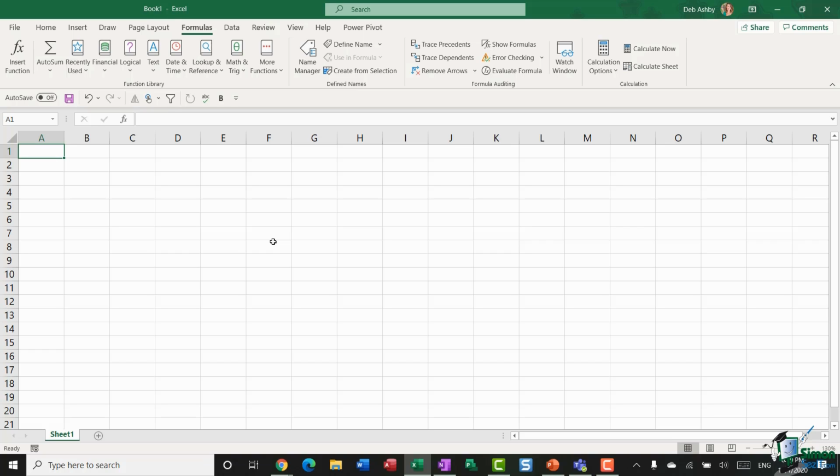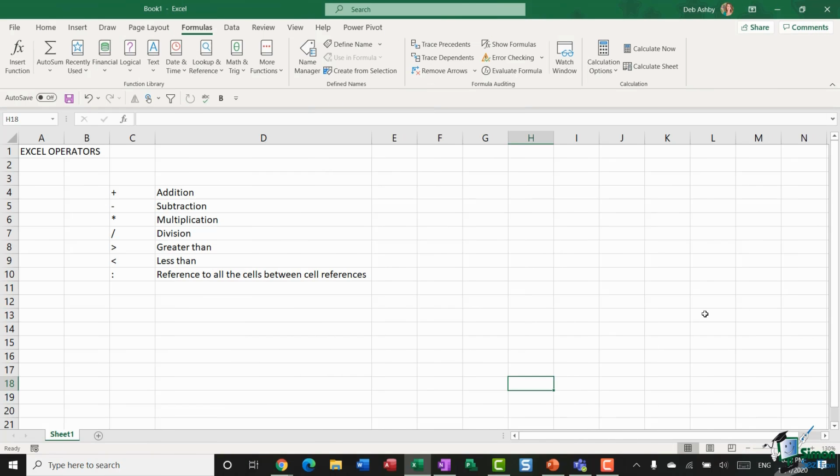There are so many of them and it can seem overwhelming to learn how they work and which will be the best for the task at hand. And this is really something that will come over time with continued practice. However, understanding the basics of how a formula is constructed will give you a really great foundation from which to build more advanced skills. Now, formulas in Excel perform calculations.